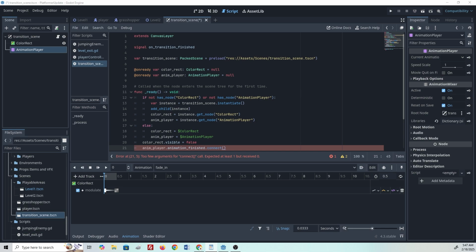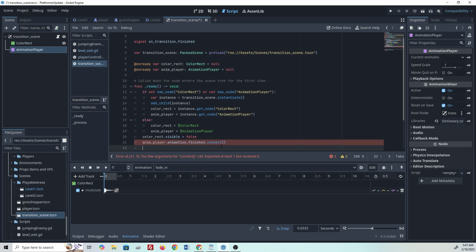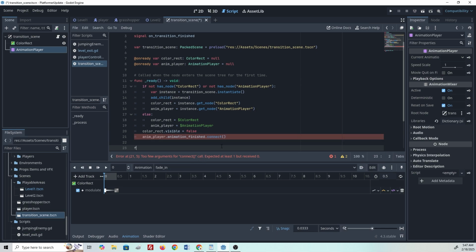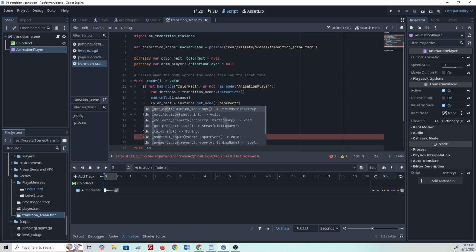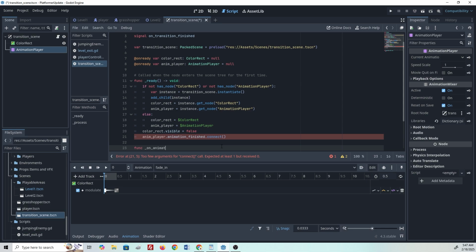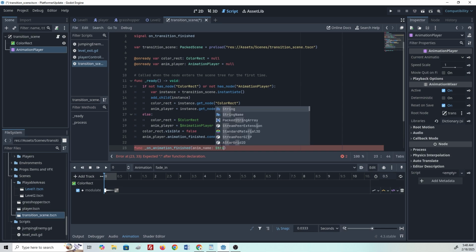What do I want to call it? I guess I'll start on the function first, and then I'll name it in there. So function on animation finished. That's what we'll do. We're gonna pass in an anim_name, as a string.